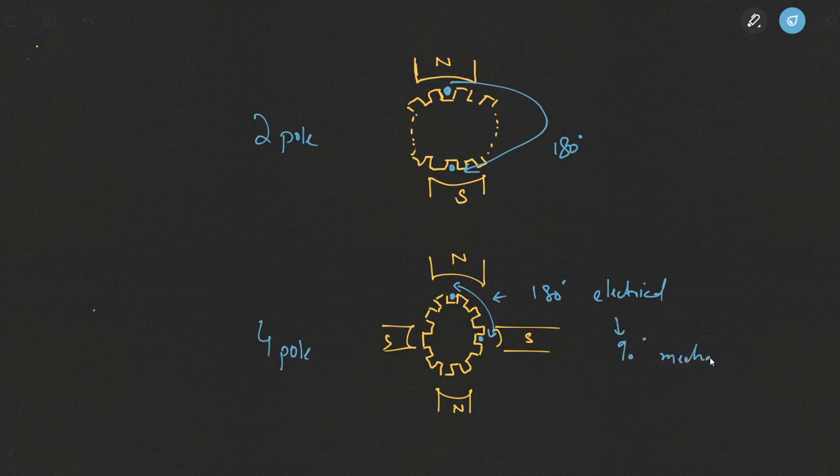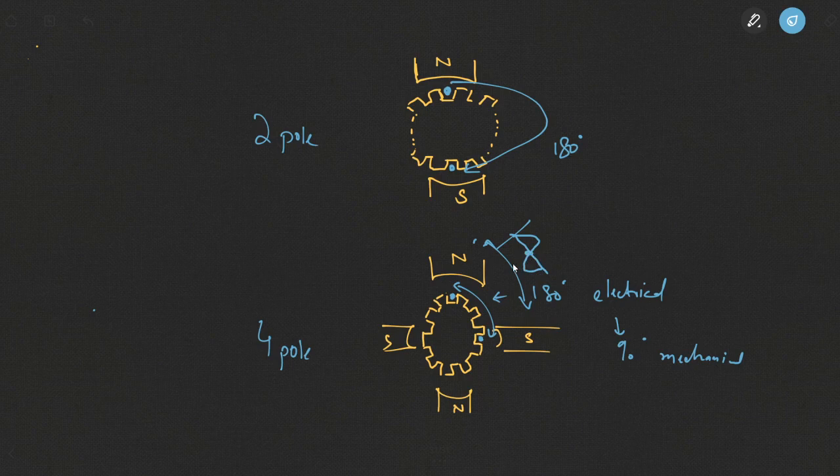Now why is it 180 degrees electrical? Because from under one pole, that is north, to another pole, that is south, the magnetic field will still have a complete 180 degree rotation. So from this end to this end, the magnetic field will still complete one cycle of rotation. That's 180 degrees, that's up to this point, sorry.